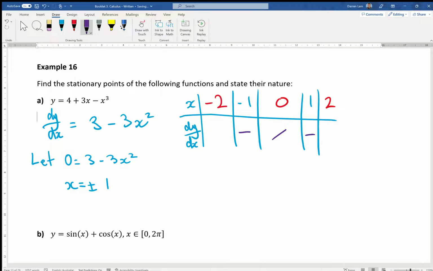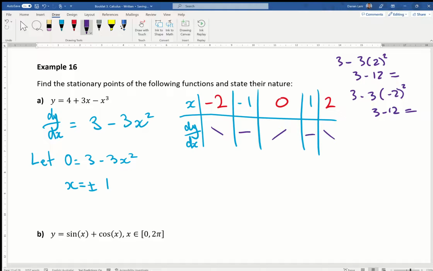If I substituted 2, and I'm going to put the steps in here. So let's say at x equals 2, I have 3 minus 3 times 2 squared. 3 minus 12 gives me, and it doesn't matter how negative, I know it's a negative. I don't need to bother. I can just draw a line straight down. And of course, same thing if I put in 3 minus 3 bracket -2 squared. That gives me 3 minus 12. Again, it's a negative value, so therefore it's going to go down like that.